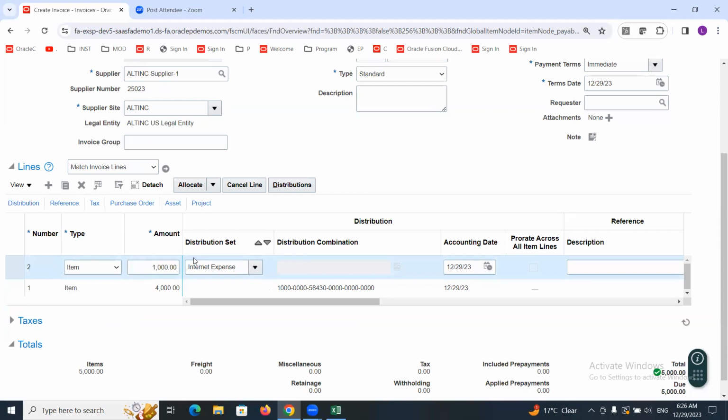The system is defaulting the distribution set from the supplier. Accept it. Now you select this line. Inside of this distribution set, which accounts do we have, and how is this 1000 distributing? If you want to see, click on distributions.